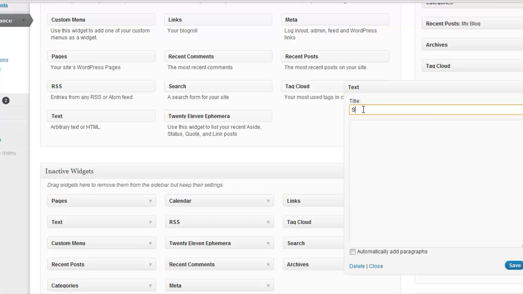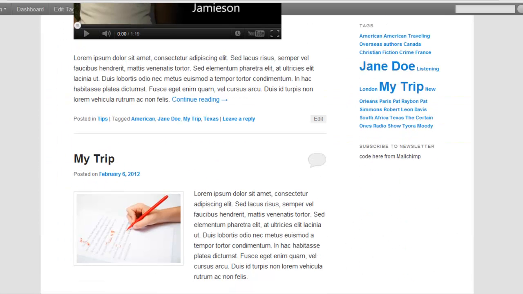Subscribe to newsletter. And your code that you would copy, say from MailChimp, mail code here from MailChimp. You'll press save. And I don't have code for you right now to show, which I should have. But when I go back out here, I'm going to click reload, and when I scroll down, you'll see the subscribe to newsletter, whatever code that I had here for MailChimp.